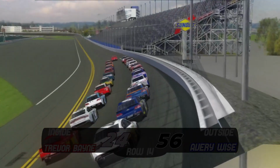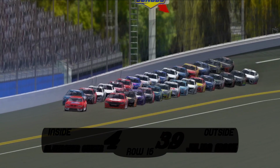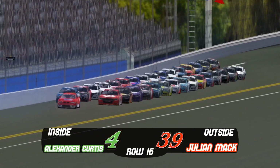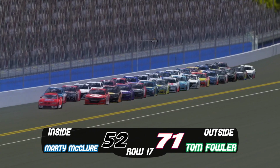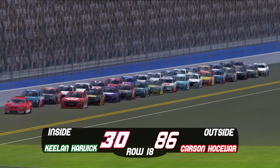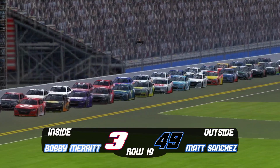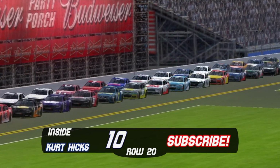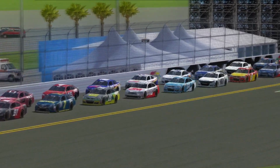That's Corey Kraft there in the silver 79 Red Bull car. You can kind of see it there. And then the car in front of him, that is David Ragan in the 83. Now, David Ragan, he's already announced that this is going to be his final season full time. He is going to be retiring after 2029. Looking to go out with a bang here, though. We'll see what he can do.